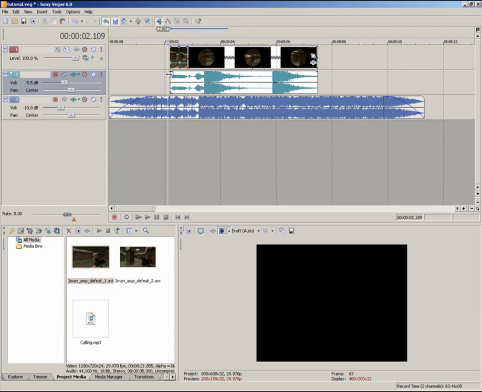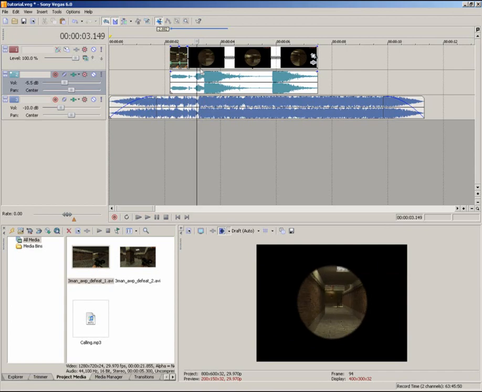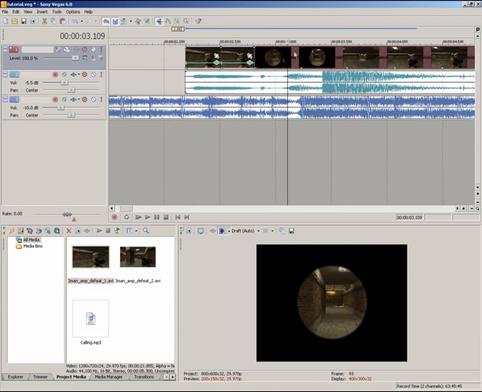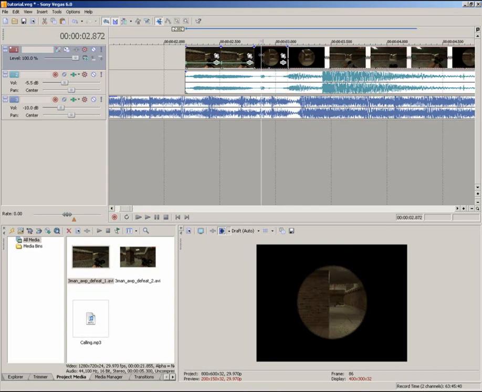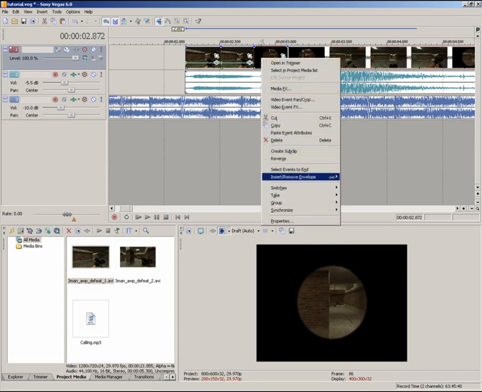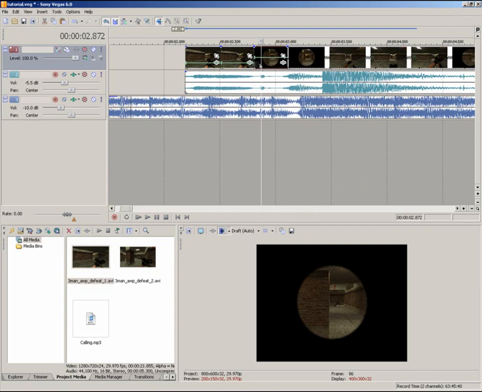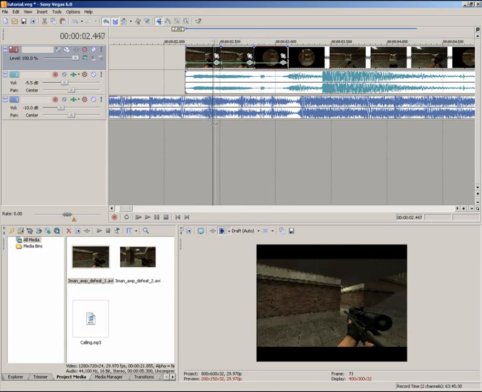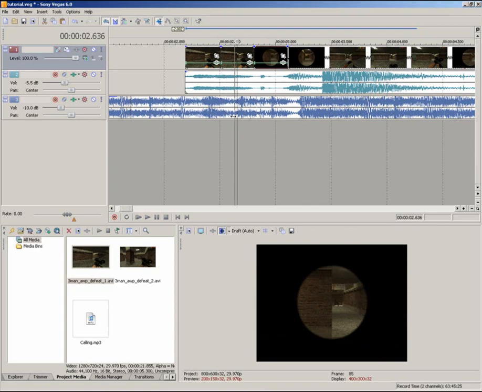So I basically just need to speed this up so it's at the same time as these two peaks of wave. So what I'm going to do, first of all, is make another one of these, a third one. So I'm going to zoom in, and on the keyboard with the video selected, I'm going to select S, and as before, this is the third time I've done this, insert, remove, envelope, and then velocity. Right click on the left hand side and set it to zero. Okie doke. Now I've got three frames. If you look down the bottom right, you can see the three frames being played through.